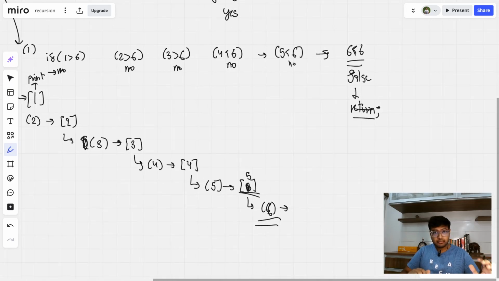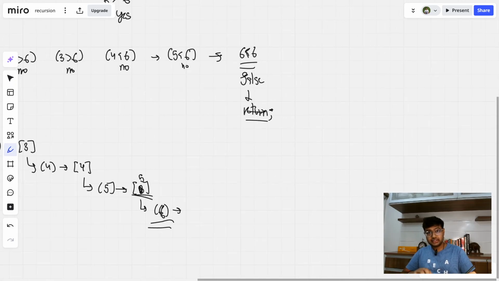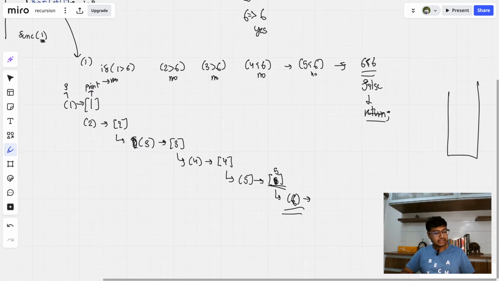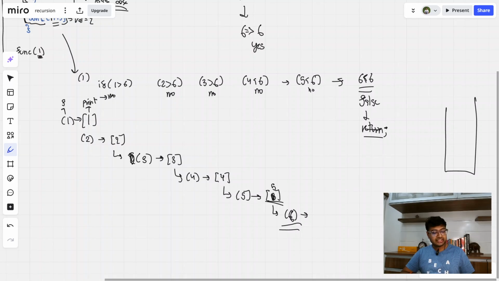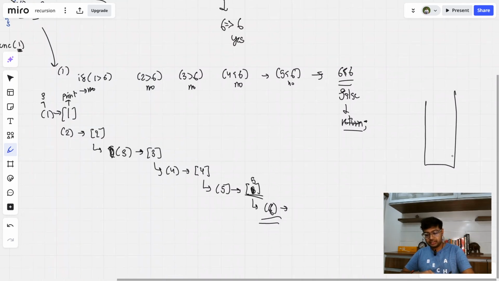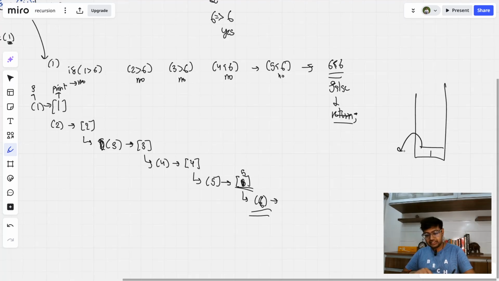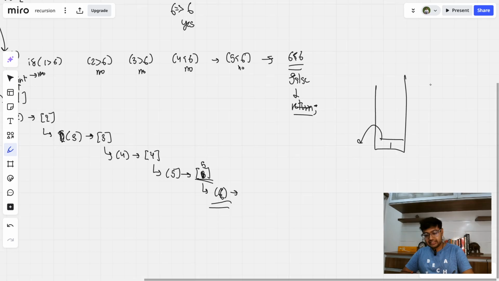I'll not get much into the technicals of what recursion actually looks like inside the memory, but if we want to get into a little bit of it, recursion basically uses stack memory. So when we reach 1 as the argument, it says print 1. So 1 gets executed in the stack. It gets printed, then it gets popped out. The stack is empty again.